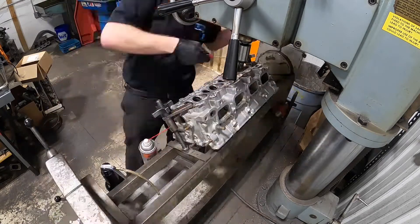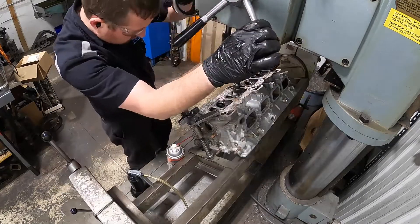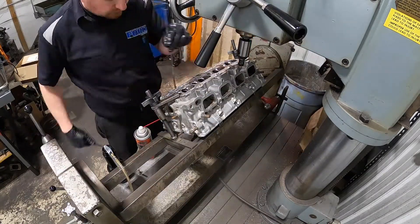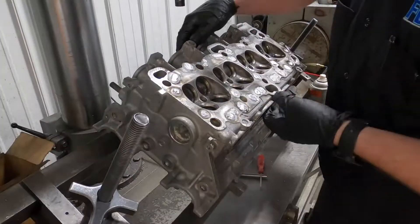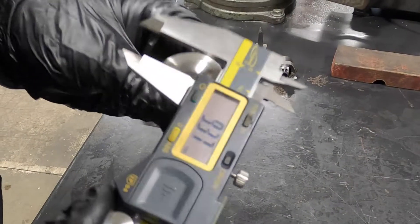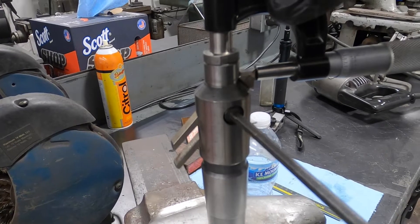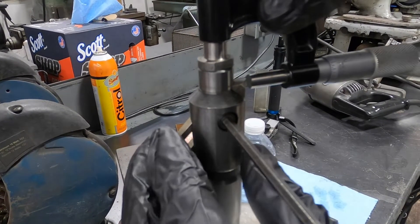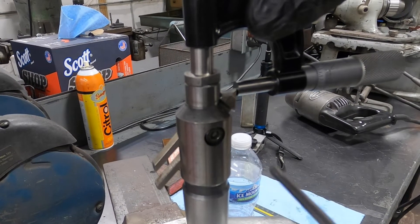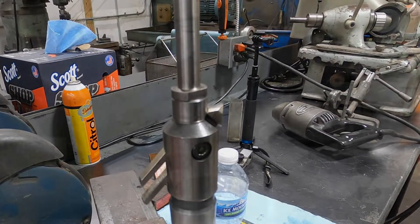Running through the rest of these, doing all of the others on the exhaust side. I'm going to measure the valve — and if you know the 4G's, you'll realize that's actually an exhaust valve, not an intake valve I'm measuring, but you get the idea. This is a cutter to set the throat diameter. You want the throat size to be a specific percentage of the overall valve size. On the intake side we have to cut them; the exhaust side is pretty close out of the box. This is a live pilot, so the tooling is a little bit different than the valve job tooling, but accomplishes a similar task in the end.